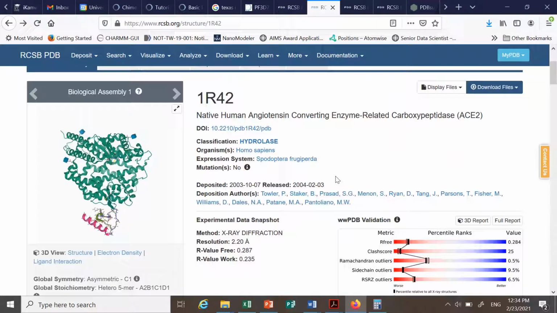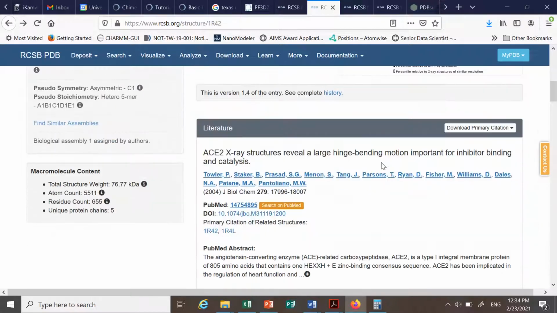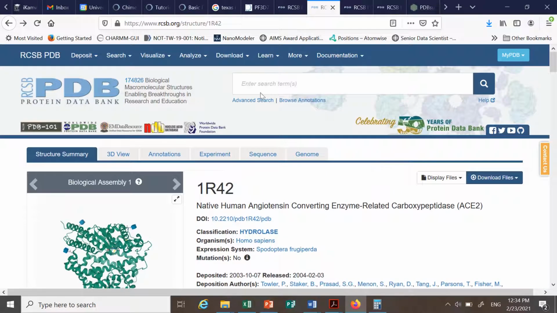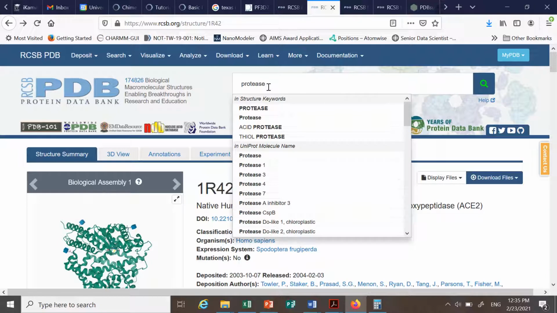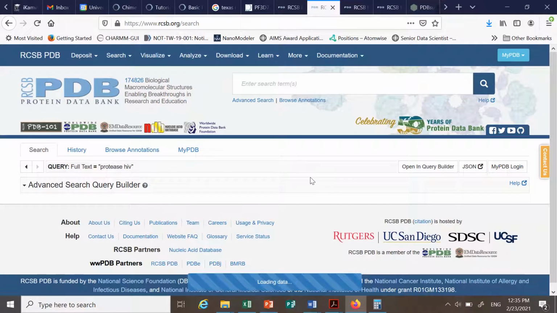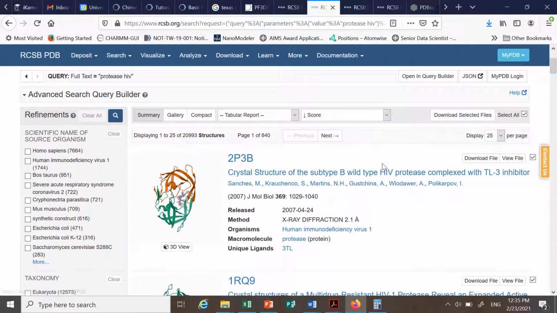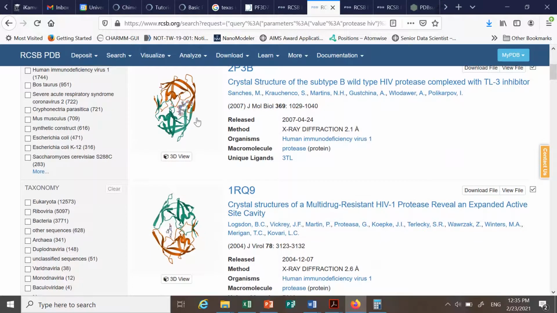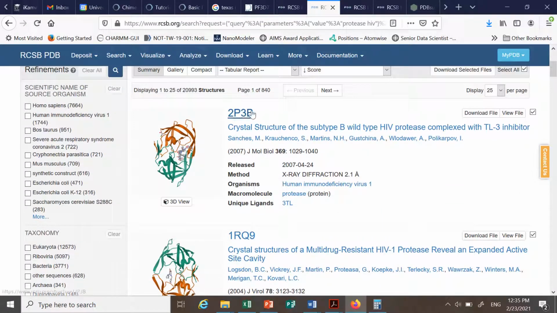So you can zoom in and zoom out. So you can play around with this and just check proteins of your interest, just type. And you can also say a class of particular protein. If I say protease present in HIV virus, it gives me a couple of those proteases I can look at.